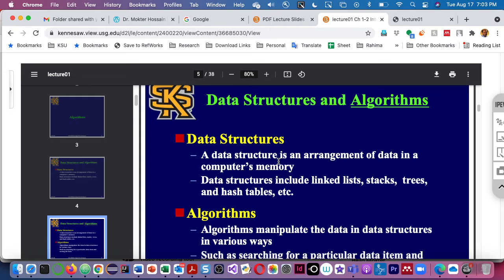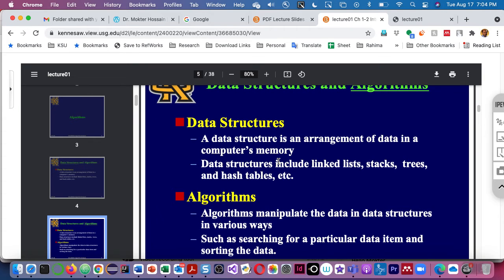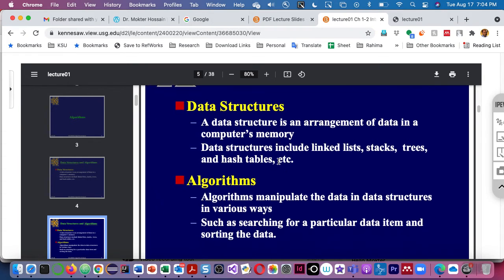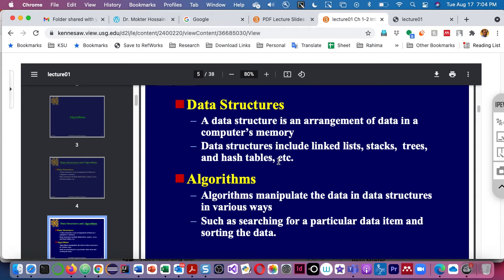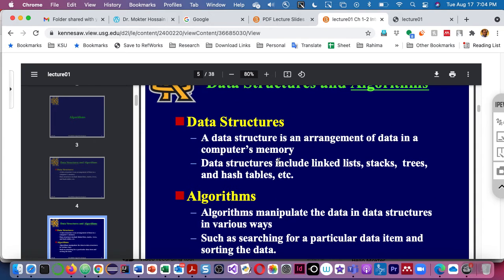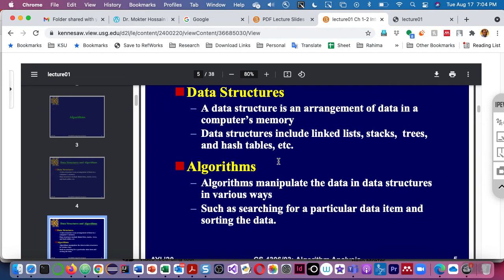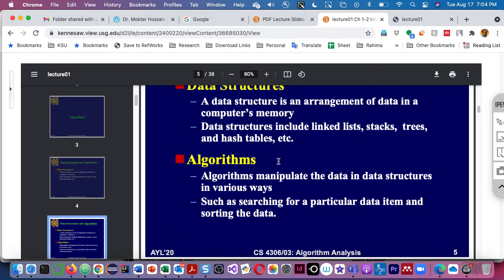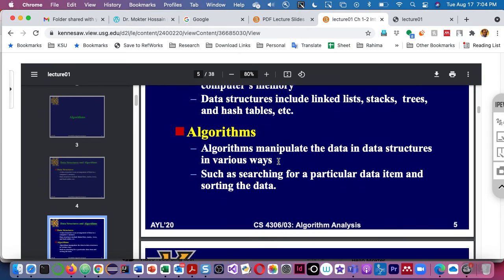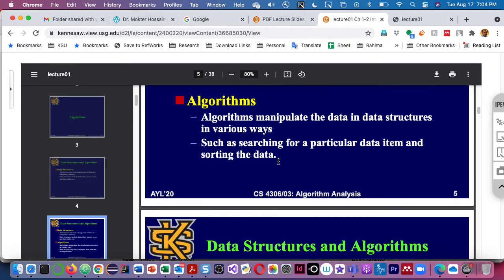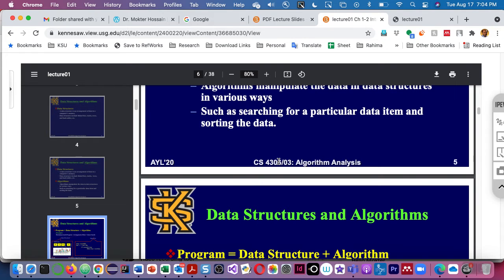To make a program or an application efficient or faster, we need to do two things: good data structures and a good algorithm. Everybody has taken the data structure course and passed, so you know how to arrange your data, and you also know algorithms.